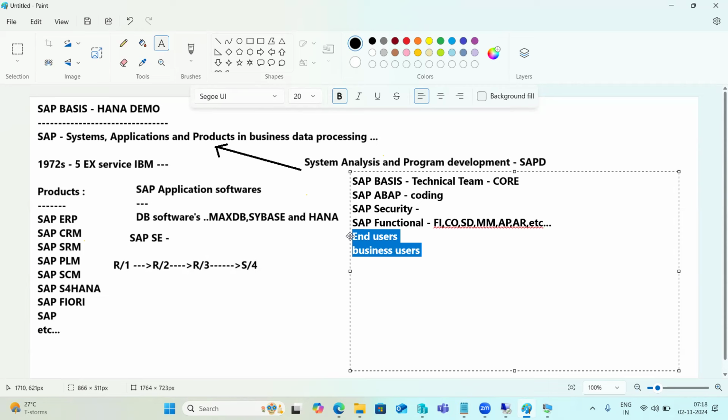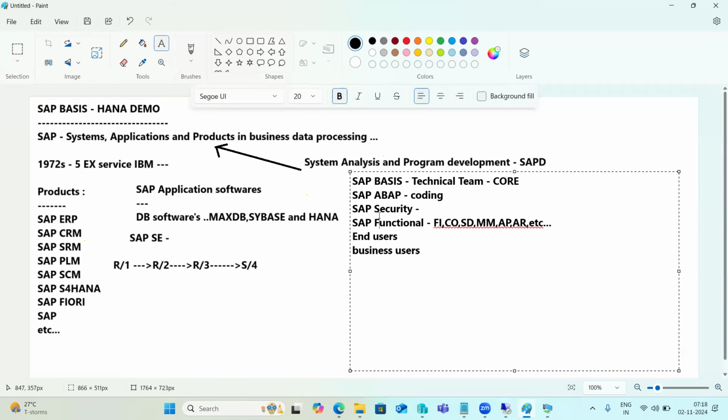End users are also the same type of business users, but they use SAP for the main day-to-day transactions. Whoever uses SAP to perform the accounting transactions in SAP is called an end user. End users are the users of the business applications. There are multiple naming conventions in SAP, but everybody will log into the SAP system. They will start working on the system and do their duties here.